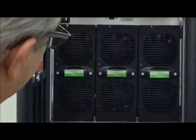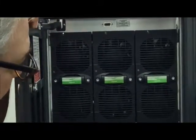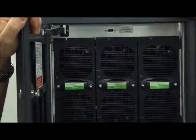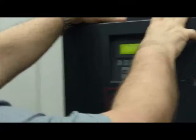If I start in service mode, with all the power modules completely on, after that I switch them off one by one with the correct sequence. Yes, it's correct. We can start the UPS, also with the battery.